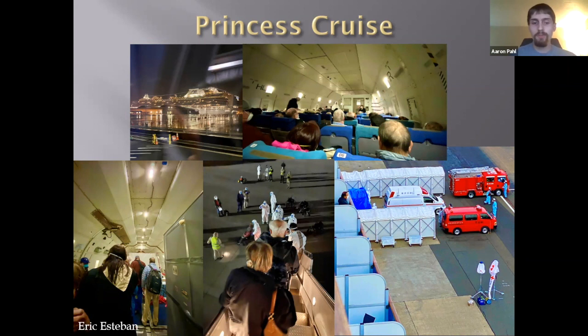So we were fortunate enough to connect and find a few people who were passengers on cruise ships and someone who was a crew member on a cruise ship that had to deal with COVID-19 outbreaks. So all of the photos here are from a couple of passengers that got stuck on a Disney Princess cruise ship that was sailing around Japan and a few other countries at the end of January 2020 and early February. So they ended up having some COVID cases pop up on board and they had to quarantine in Japan and they got stuck there for a while.